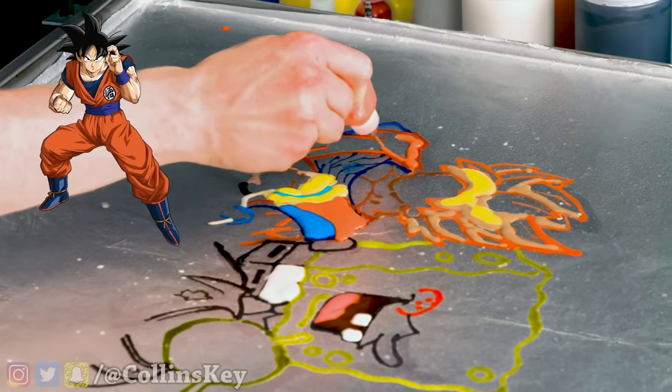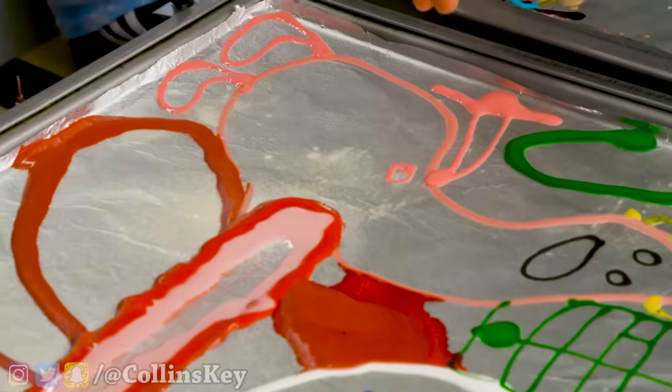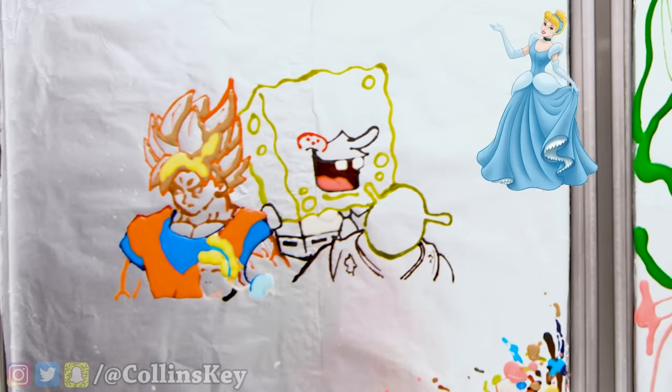Now it's time to do Goku's shirt. Why don't you put him in designer clothing? Gucci Goku is a whole nother level of Goku. I actually would like to see that. This is $900, what? Ah! Dude, I just realized Princess Lima Bean's getting hit with the lightsaber. I know, man. Look at that face. And she's like, yeah. I made a mistake having Cinderella be so small. Her head is smaller than one of his pec muscles.